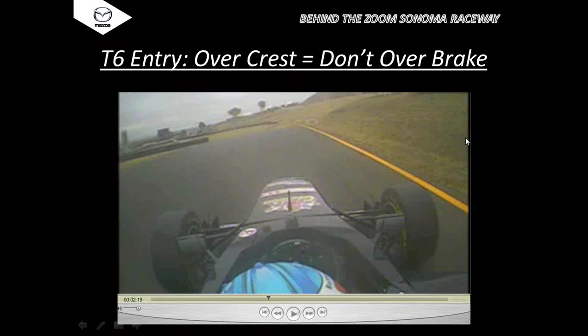So another crest, actually, and a downhill entry turn. You're going to go downhill as you hit the brakes. That's another part of the track where the rear of the car is going to feel light just because you're going downhill. So you want to be careful not to over brake, because as you know, when you brake, it tends to get the rear of the car to feel light. It transfers the weight to the front and gets the car to oversteer more easily. So entering this turn, you want to be very careful with that. Even though you want to brake enough to slow the car down efficiently, you want to be smooth with your brake application, because you want to keep the rear of the car low to get good rear grip on entry.